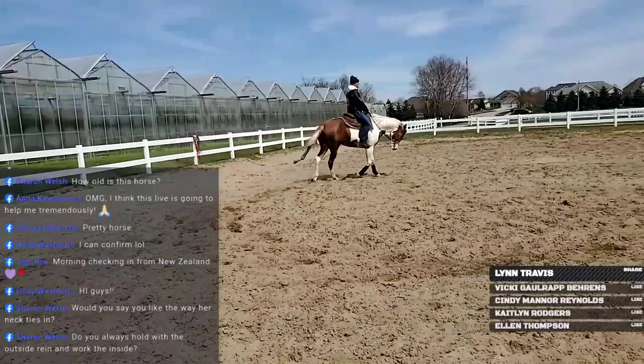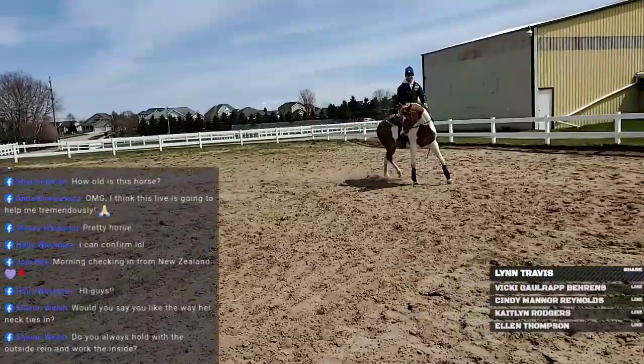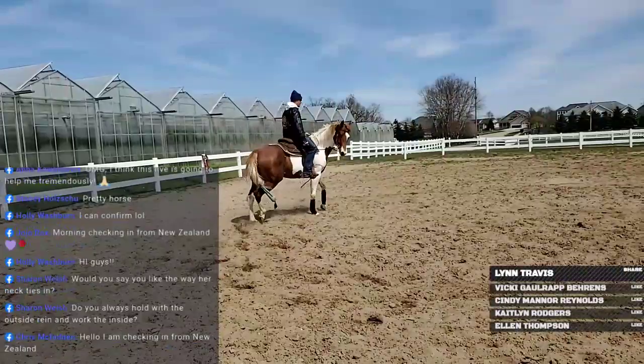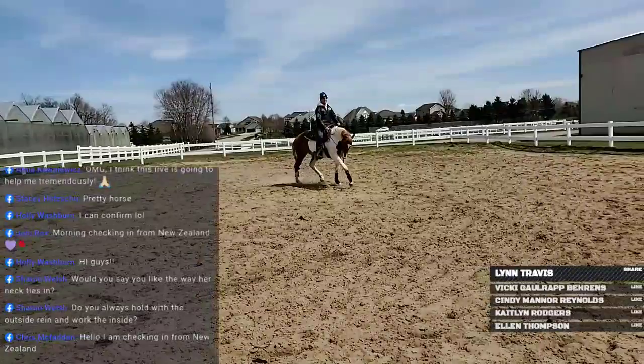Gonna slide down, push this over. You see her want to elevate her neck. I gotta stay in, keep her trotting up till she drops in, okay? So she didn't drop in yet. She's looking around, she's not paying attention to me. She's watching that horse come in. I'm gonna keep her moving, all right? Keep her moving, keep trying to drop that in. There, that's what I want, okay, good.